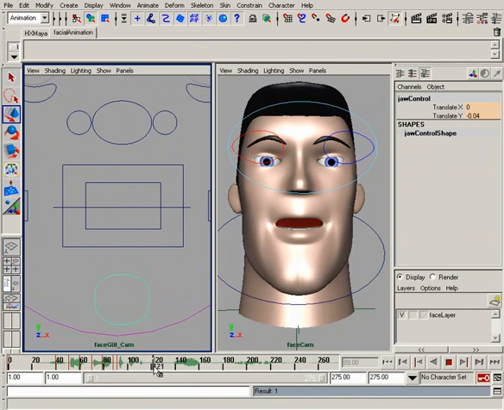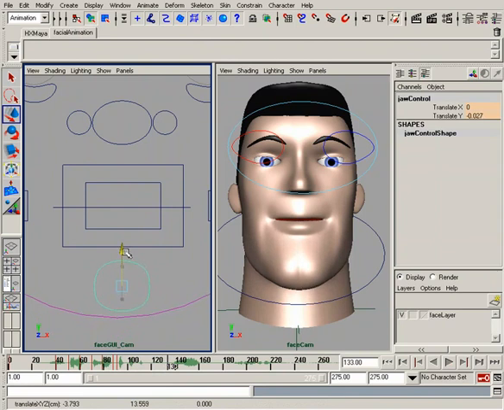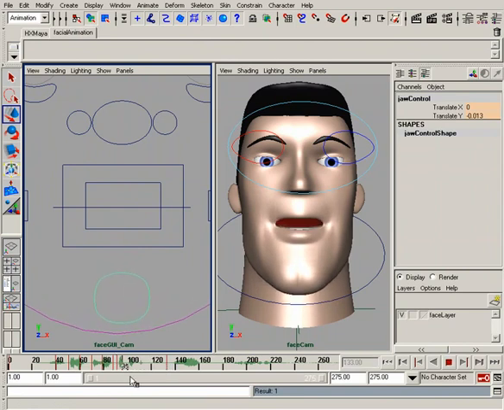So at frame 133 we can go ahead and bring up his jaw at, let's see, yeah, about there, almost where his mouth is closed. Okay, so we've got just about half of our extreme poses for our jaw.